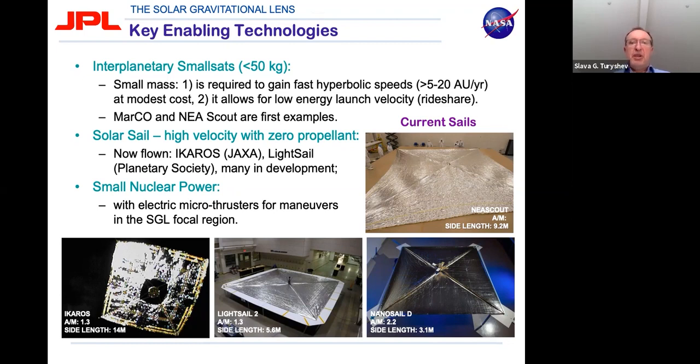So solar sail is, as I mentioned, there were several demonstrations like IKAROS, JAXA, Japanese space agency. IKAROS flew to Venus on solar sailing capability. And as we speak, a light sail spacecraft launched by the Planetary Society is going through the second year of operations in space, performing beautifully. So there are many other missions. For example, NIAC's NEA Scout will be launched soon. Then there will be several other missions that are being developed within NASA and the international community. So solar sailing is being developed quite rapidly. But as you see on those charts, the sails that are being used in the community are planar sails.